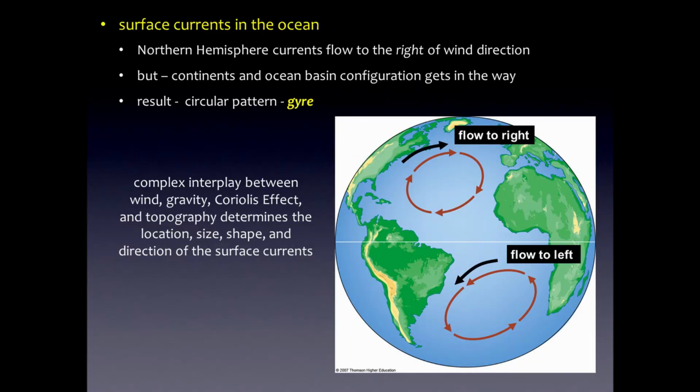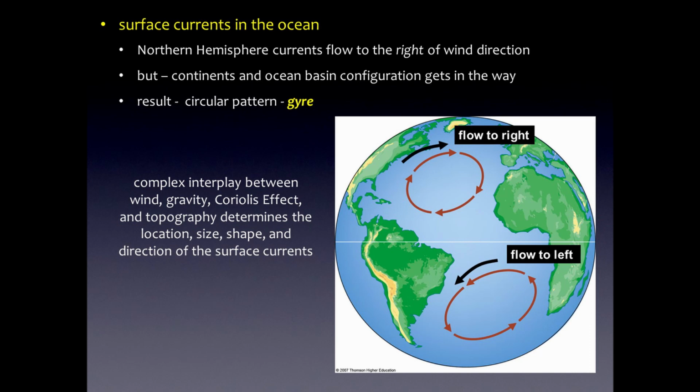As we know from our module on atmospheric circulation, we do have the Coriolis effect. The Coriolis effect plays a role in the movement of all fluids on the Earth. So air is a fluid, water obviously is a fluid. What we see is that in the northern hemisphere, due to the way that wind flows, atmospheric wind patterns, as well as the Coriolis effect, currents flow to the right of the wind direction. But there's a big problem here. There's continents. We don't have just one big massive ocean where the water can continue to flow and flow and flow to the right.